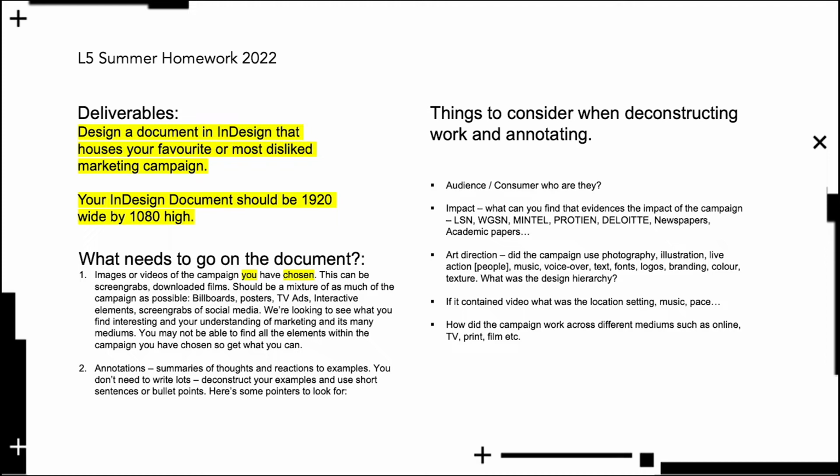So you're going to kind of deconstruct the adverts, looking at specific things and commenting on them. So you'll be summarising your thoughts on people's reactions or the reactions by the consumers. You don't need to write a lot for this, but you need to deconstruct your examples and use maybe short sentences or bullet points. Here's a few things to consider when you're deconstructing.